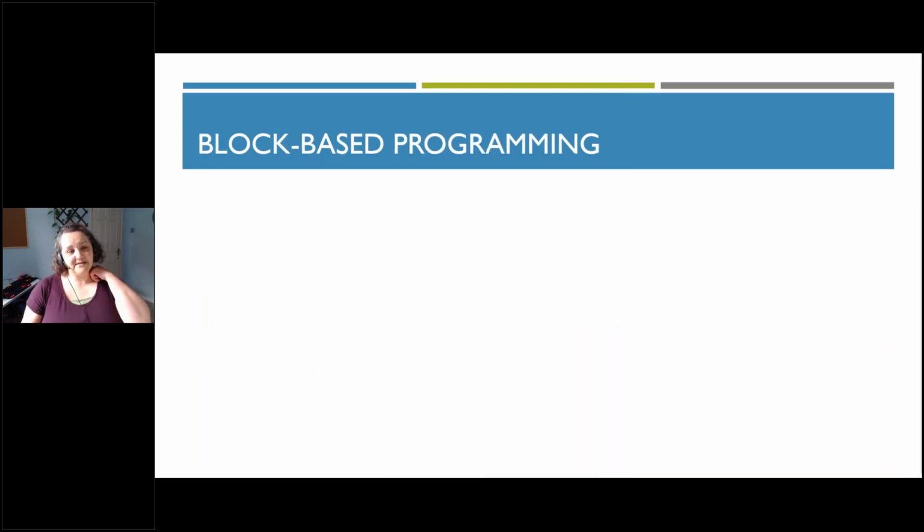So block-based programming, as I said, don't underestimate block-based programming. It's accessible to everybody. So in terms of different abilities, children with dyslexia, children who struggle with all sorts of things, will find the block-based programming approach straightforward, and more straightforward. And if you're careful in your choice of block-based programming, then you're not actually taking the difficulty away.